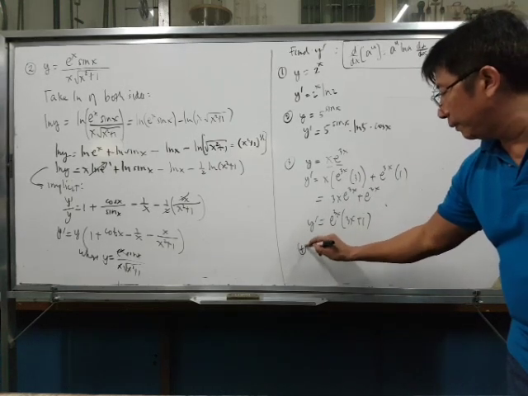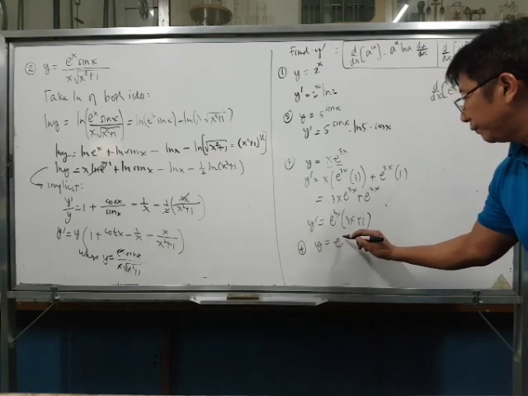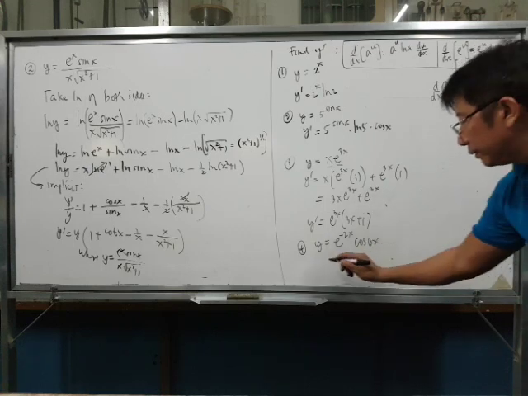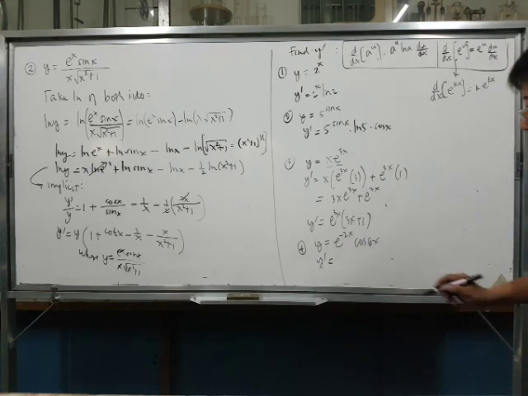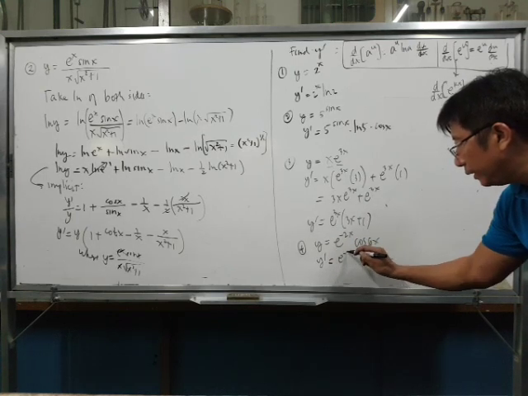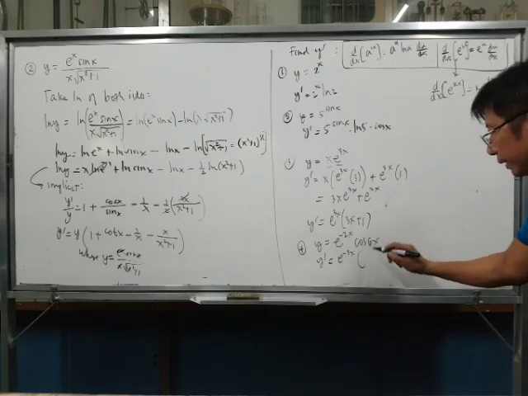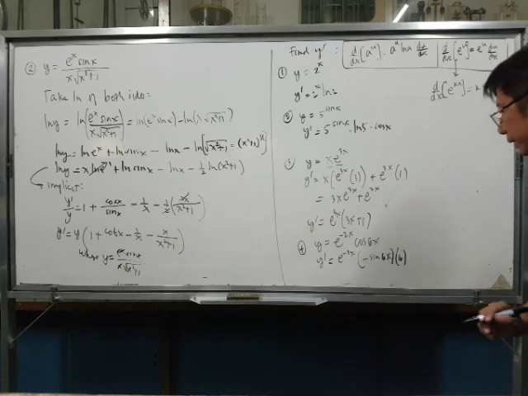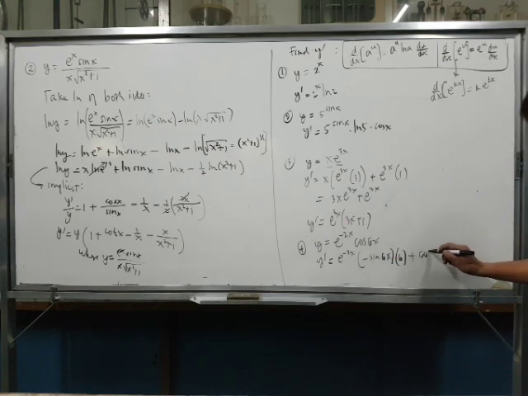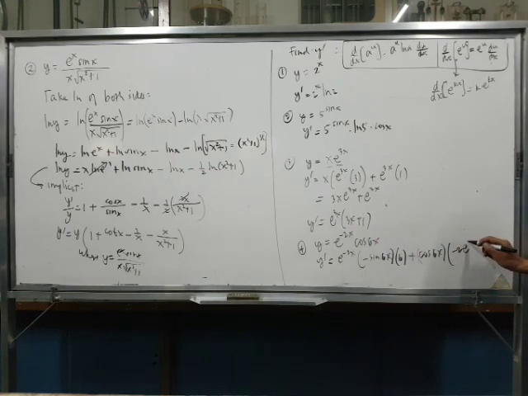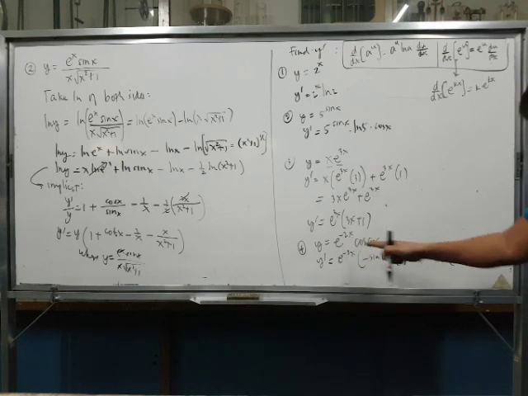And last, for example, you are asked to find the derivative of e to the negative 2x cosine 6x. So you will have y prime equals, okay, first times the derivative of the second: e to the negative 2x, the derivative of the second is negative sine 6x times the derivative of 6x, which is 6, plus cosine 6x times the derivative of e to the negative 2x, which is automatic, no? Negative 2, so negative 2 into negative 2x.